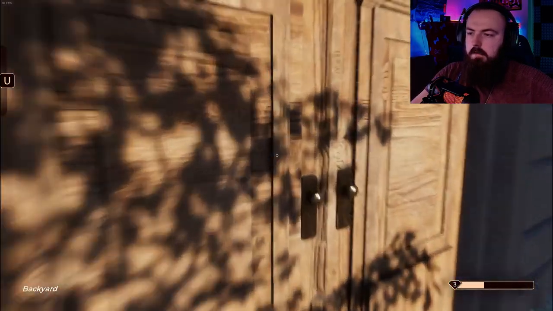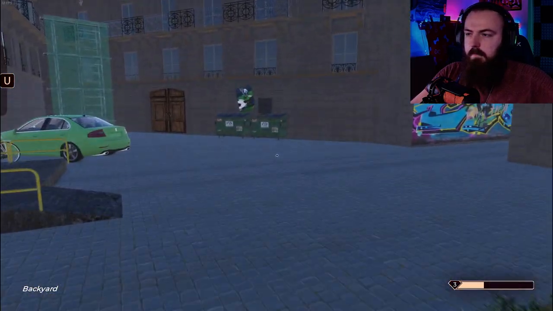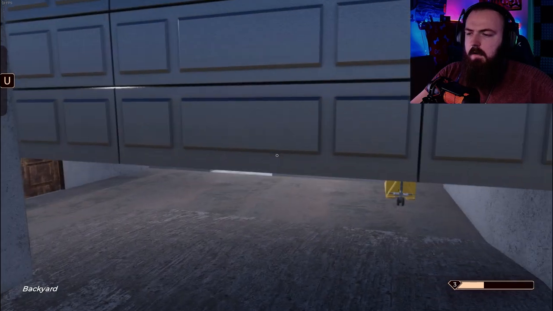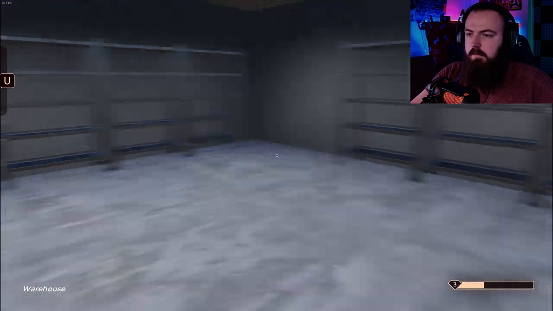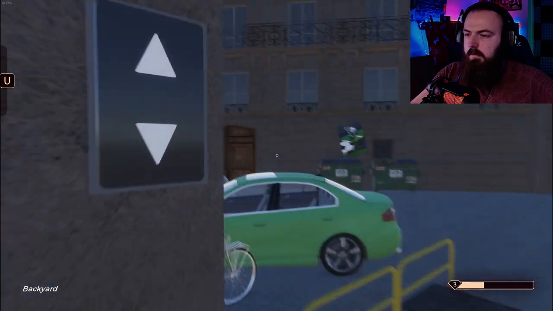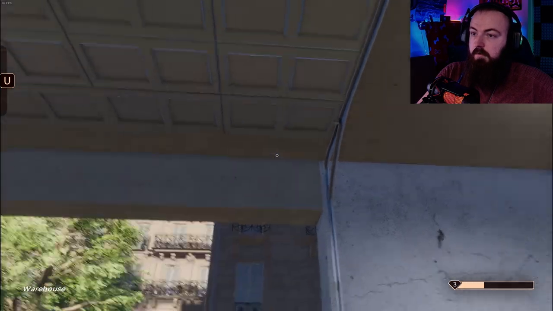Can we go into these houses? Nope. Oh, that's cool. Graffiti everywhere. Can I open this by this? Yeah! As you can see, it's nice and clean. I have cleaned well. Close. Please close. There we go. Excuse you.